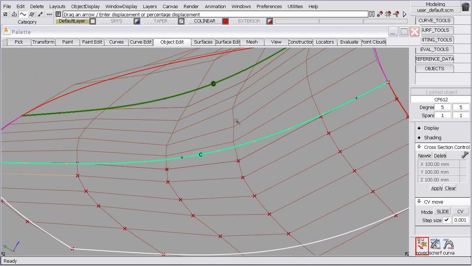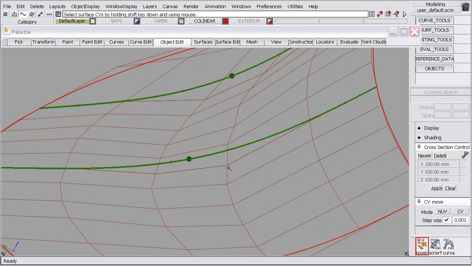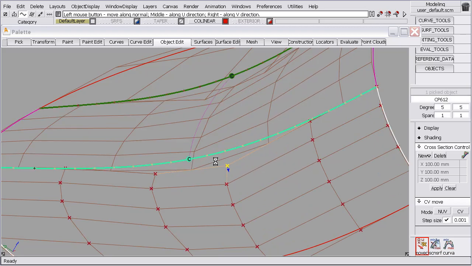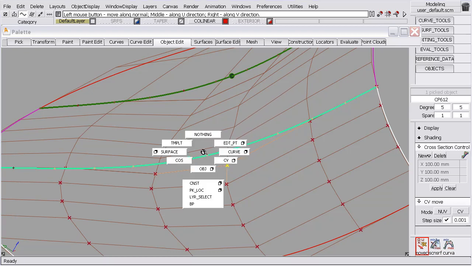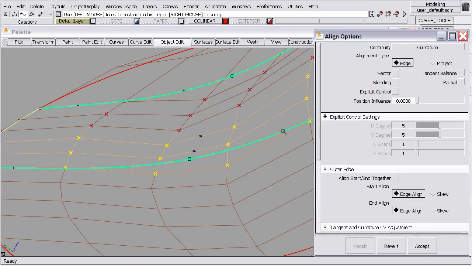Next, I'm going to look over here. We have some strange undulations in these control vertices. So I'm going to take a normal UV, and I'm going to move this CV down and up. Now you can see it's getting confused. It's adding in control vertices. Well, the reason for that is we've discussed previously, and I'd like to set that option. And all these are just to show you how each of these options matters and specifically what they do.